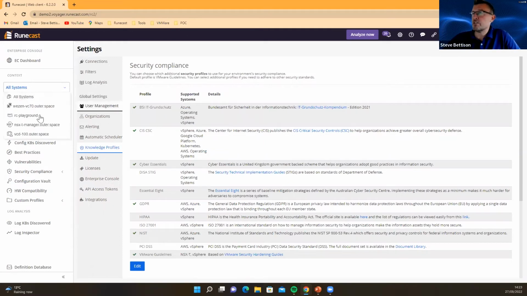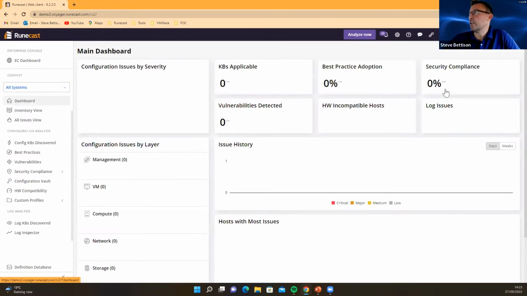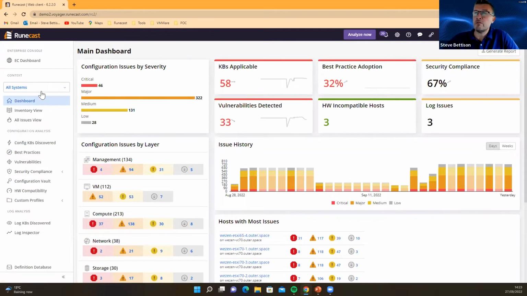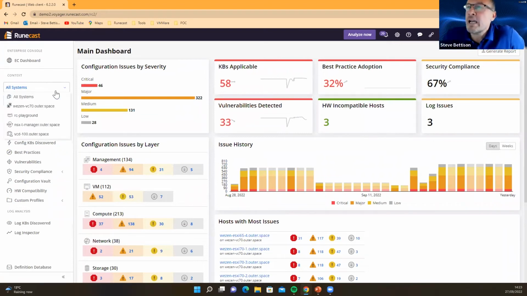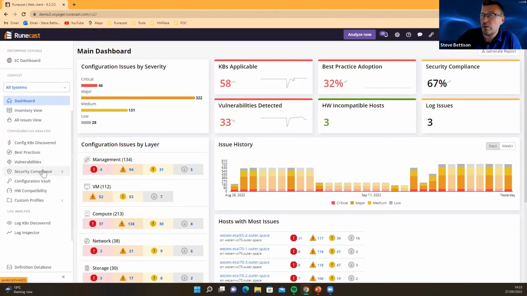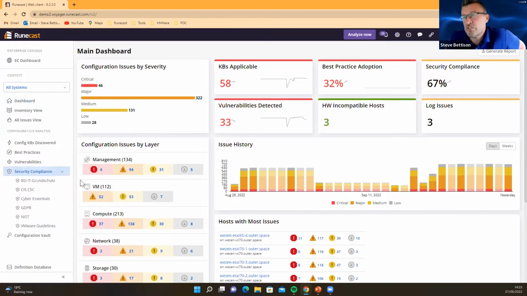So let's get back to the dashboard that we were looking at a minute ago for Delta US. Now, this is what we're looking at here, and these are the systems, and I've tried to match what we had on the slides. So we've got a VMware platform here, vCenter 7 there. We've got AWS for some systems that we're running on there. We've got NSX-T Manager, and we've got VMware Cloud Director here. And we're able to scan and analyze the compliance frameworks that we've got set for those systems.